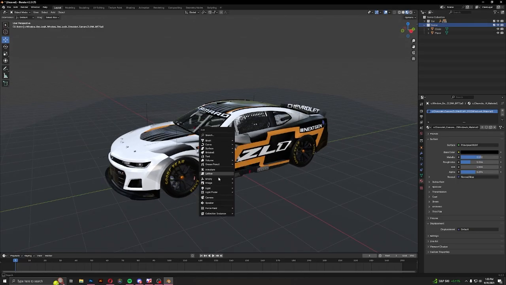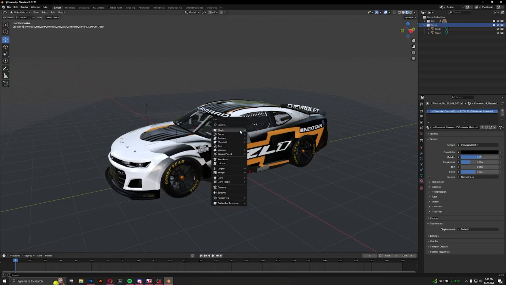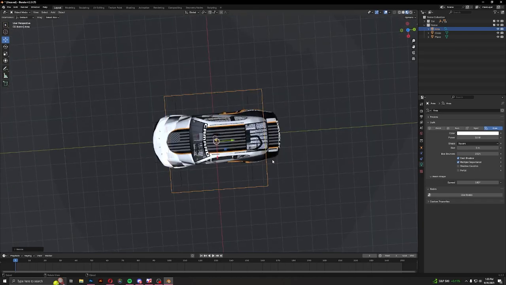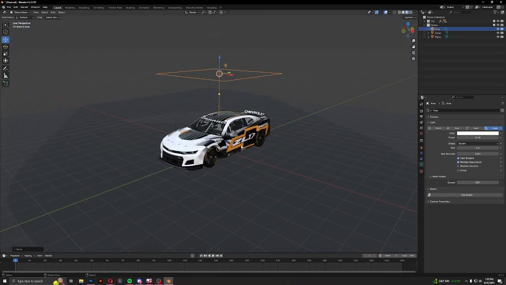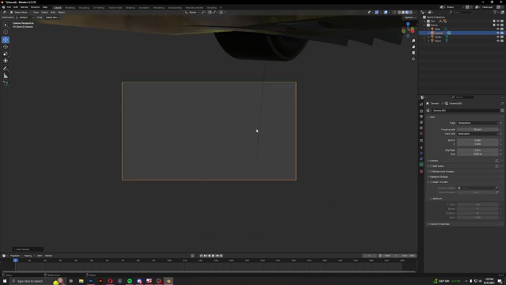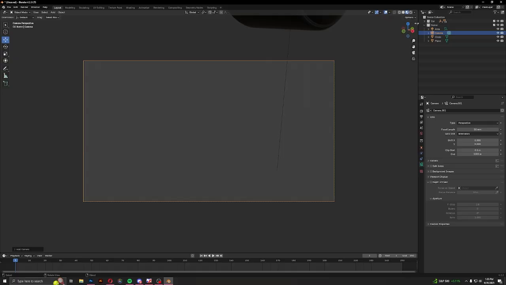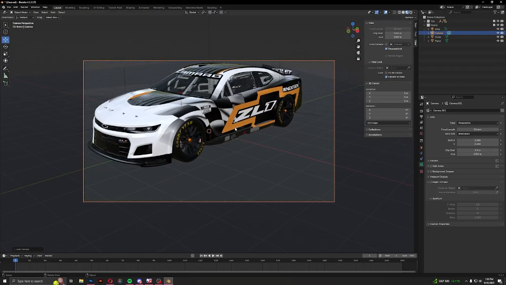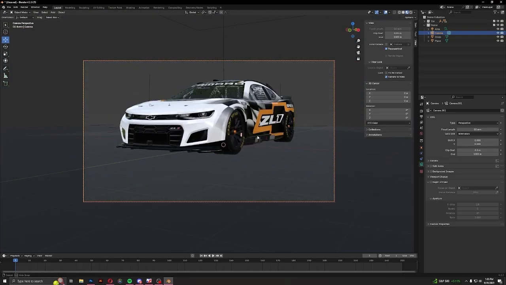So we need a top-down lighting, so I'll go ahead and do Shift A, go to Light, go to Area, and make a light probably about that big-ish. And then we'll also add a camera, so Shift A, camera, and if you press 0 on your number pad, it'll bring you to the cameras, what the camera is seeing. And then over here, if you press N, it'll bring up this menu, go down to View, Camera to View, and then you can just scroll out with your mouse and move it around with your mouse.